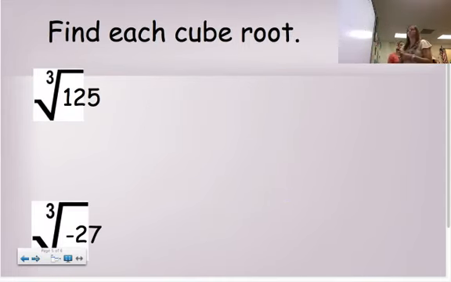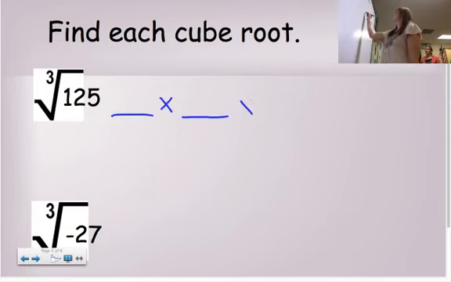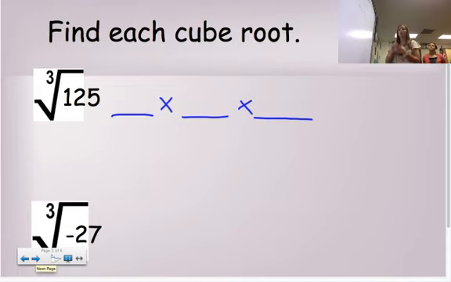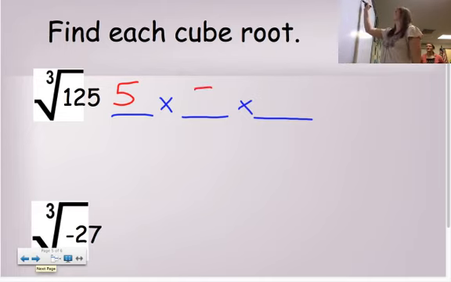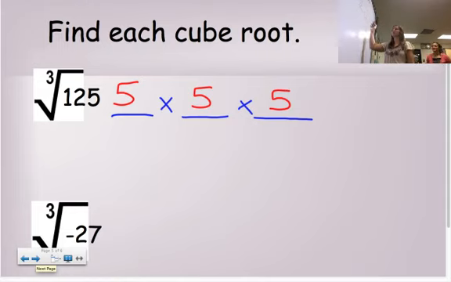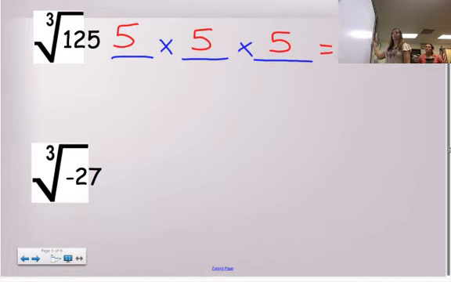Ooh, here's some cube roots. Now don't let these trip you up. The cube root just means you multiply the same number 3 times instead of 2 times. So I want to ask myself, what number multiplied by itself 3 times equals 125? And since I'm full of answers today, I know that is 5 times 5 times 5. And this is why they gave me the teaching job. So 5 times 5 times 5, if you punch that into your calculator, equals 125. And that's the cube root. You can also punch that into your calculator if you want.